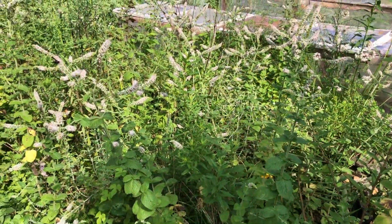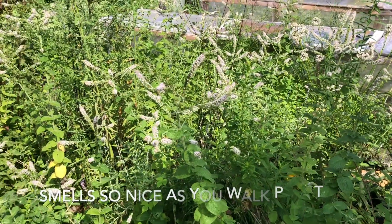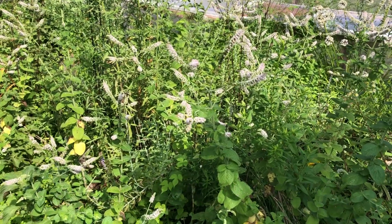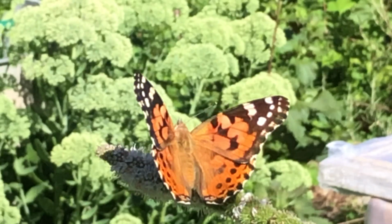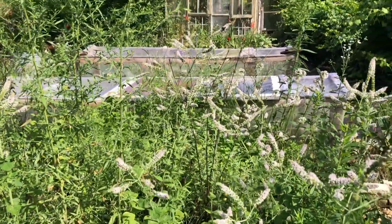Really do enjoy the garden this time of year when things are all sort of growing up tall. This is apple mint, and I could have cut it. I just enjoy the flowers, and it brings a lot of pollinators. So we let it kind of grow out. I have so many mints, there's no way I can use all the mint that I grow. So it's purely decorative in some cases.